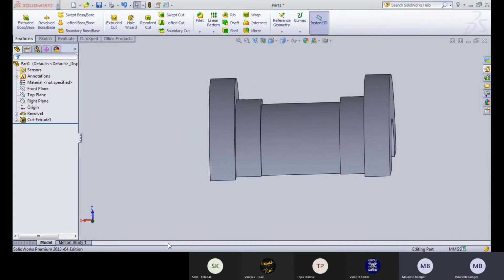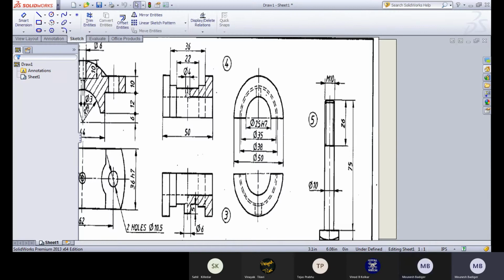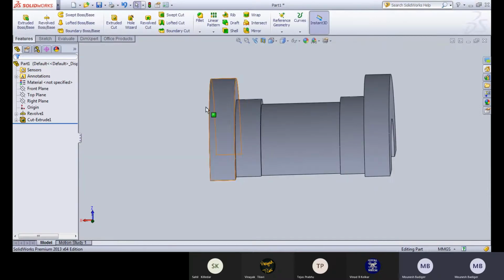Then what else is remaining is this whole portion. Okay, from the center, we can just check for the dimension of the hole, which is 4 mm. Okay, 4 mm diameter, total diameter, that is at the center. So you can select this part, or what I can do is we can draw a plane over here.